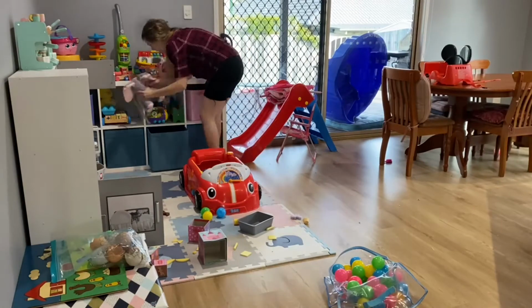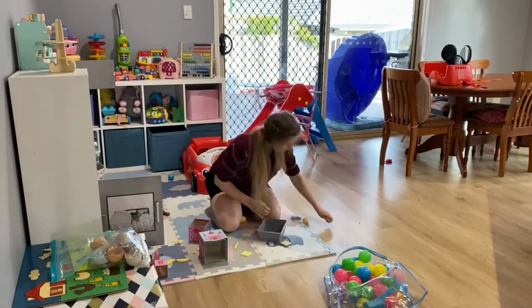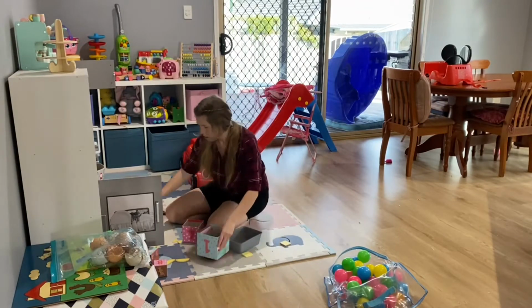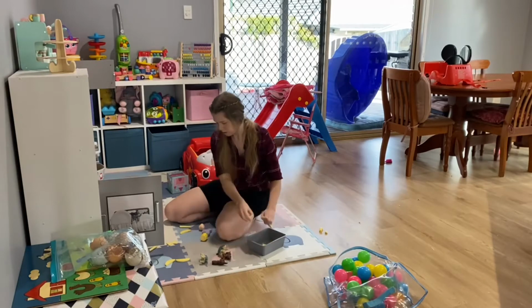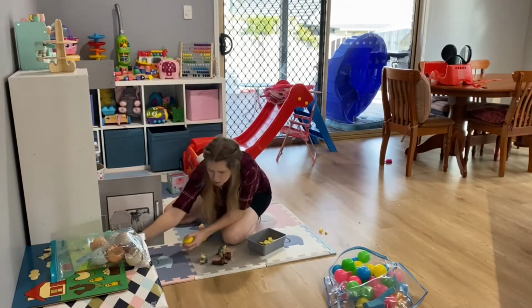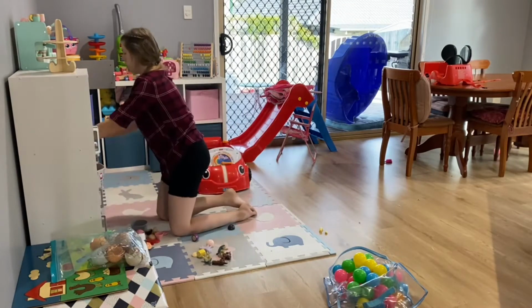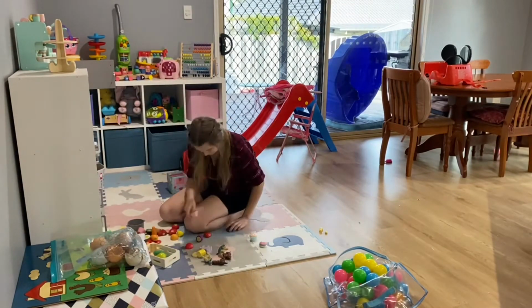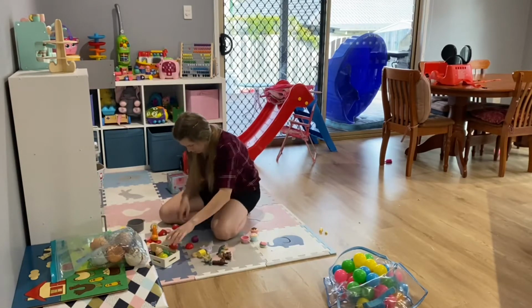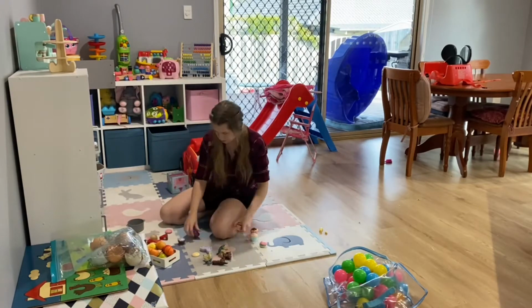I know I have a lot of toys. I know that's not everyone's cup of tea, but my kids play with it. I like to have a lot of options for them to play with, and I do rotate my toys. We've got a lot out right now, and I actually did rotate it a couple days later. But it's just something I have to deal with, picking it up all the time, and I'm fine with that. The point of what I'm trying to say is the house isn't actually dirty as such. It's just extremely messy.